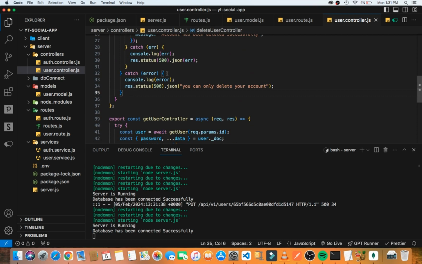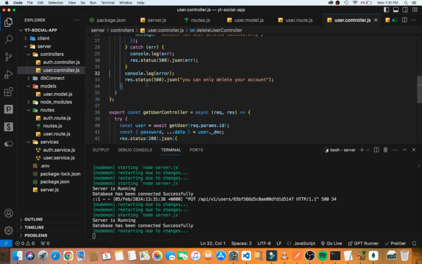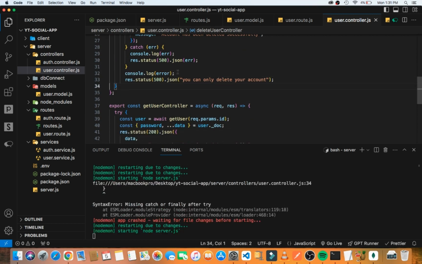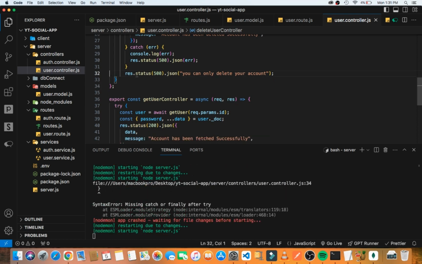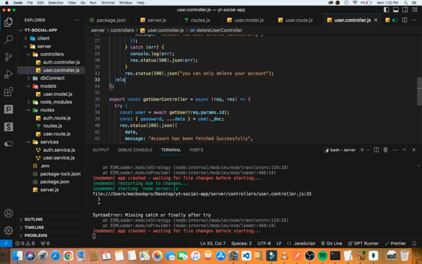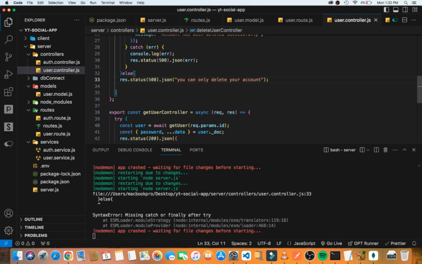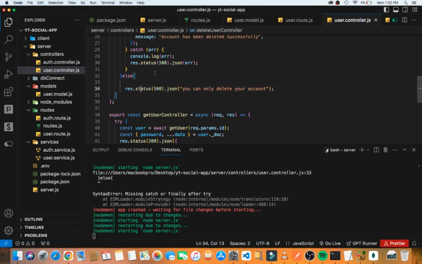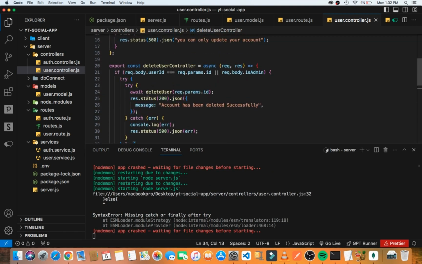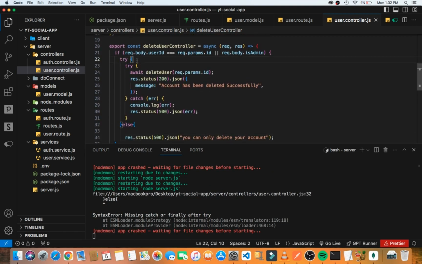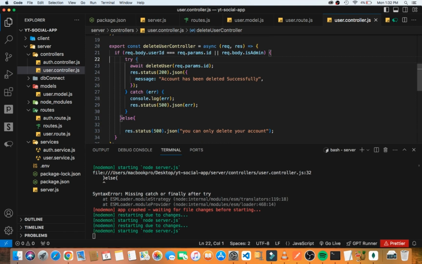We can clear this section, and this section, and this section. Then over here we write our else, bring this part down here, and clear this section as well. Then we should be safe.